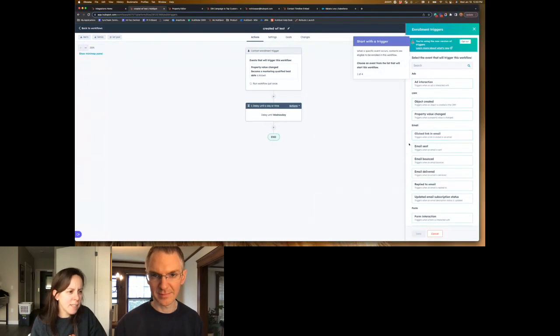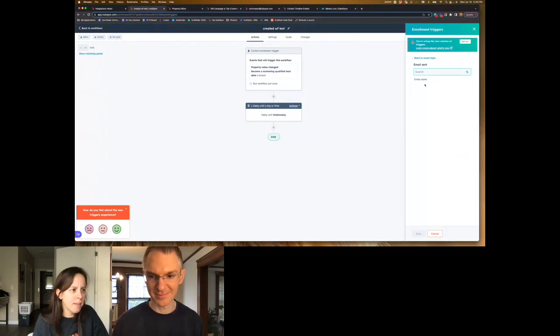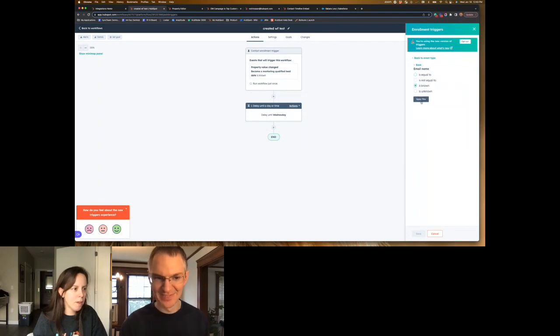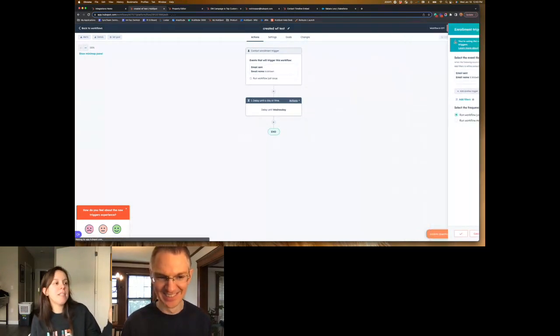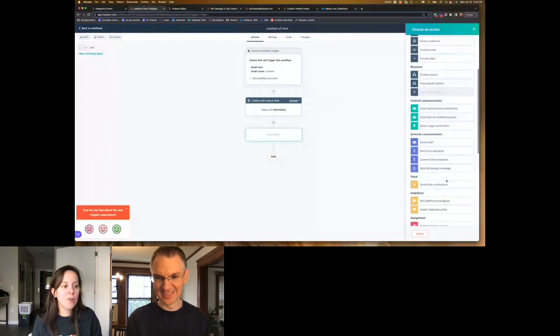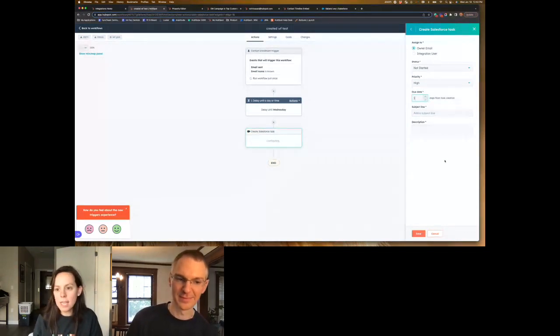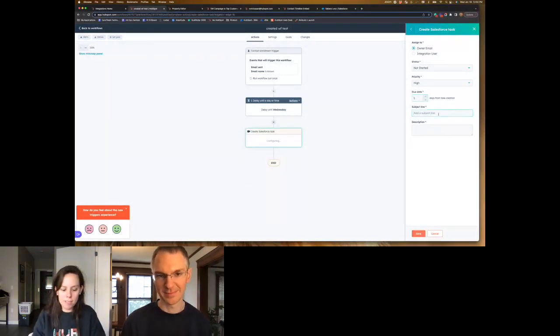So basically if I wanted to say email is sent, is equal to apply. What I'm saying here is, every time an email is sent to the customer, wait till Wednesday, and then create a Salesforce task called in progress or not started, and add it to the owner of the email, priority high, so that every time we send an email to someone in HubSpot, I want the sales rep to get a task created for them to follow up with the contact.